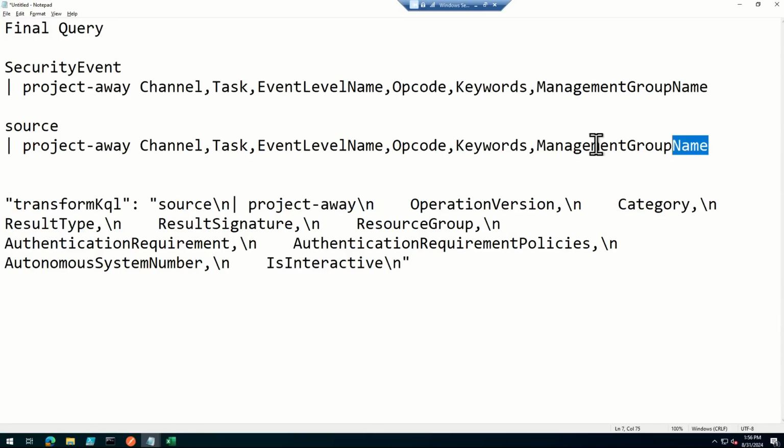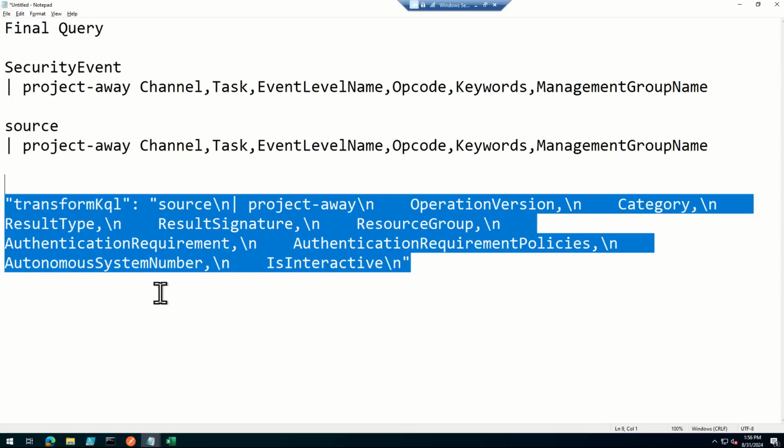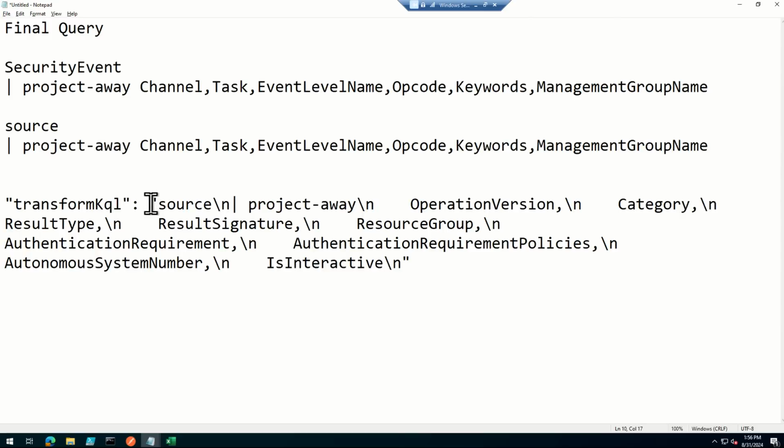Now see, this is my query. However, you can see the format is slightly different, so we have to adhere to this particular format. Firstly, I'll copy this particular section of transform KQL. I'll paste it here. Then source should start with inverted commas.